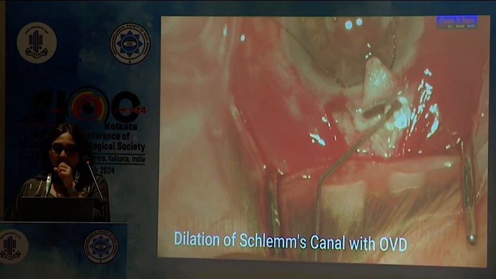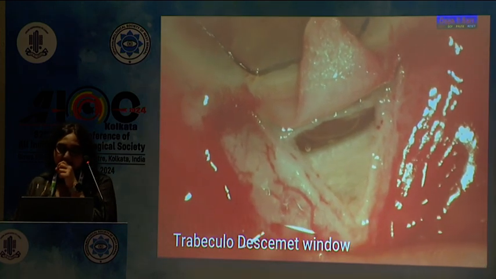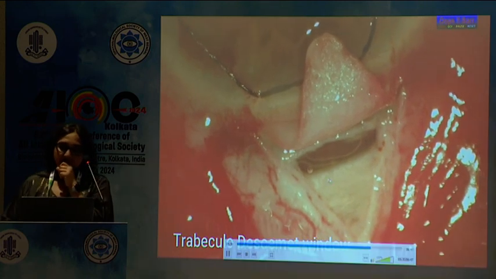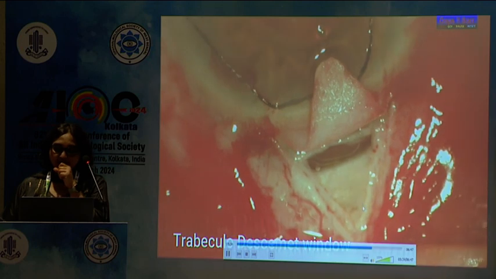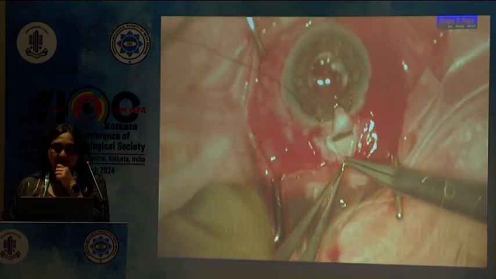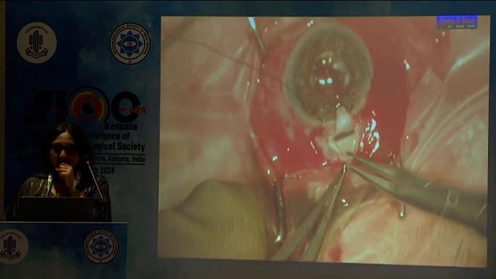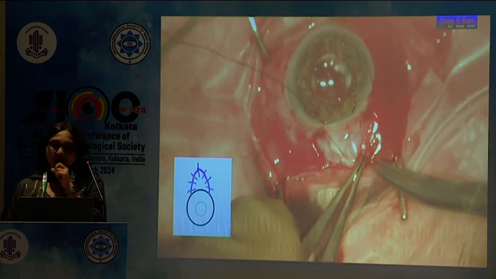You just go about 0.5 millimeters inside, that's it. So that's your trabeculo-Descemet's window. So scleral spur, trabeculo-Descemet's window, superficial flap, that's the step that you want, and then you just suture it back. The suturing is done tightly, not like trabeculotomy where you want it a little loose, allowing egress.